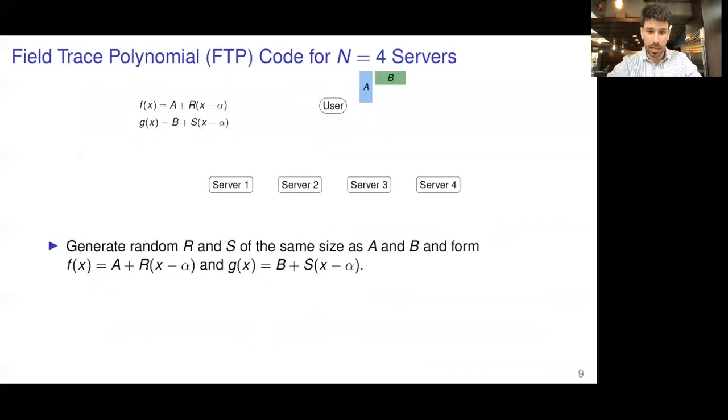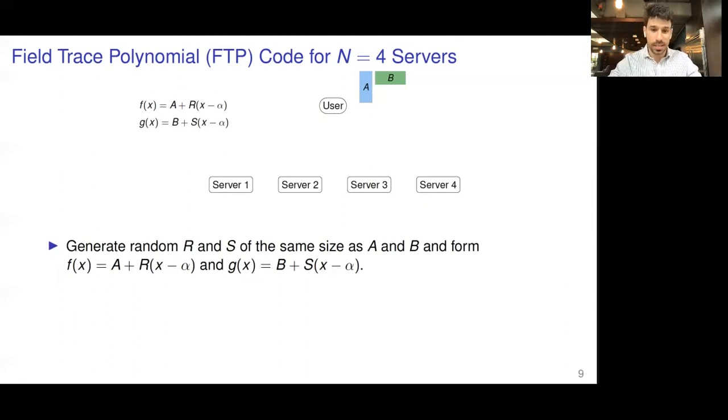Motivated by these repairing techniques for Reed-Solomon codes, we realized some similarity with the secure distributed matrix multiplication problem using polynomial codes. We asked ourselves, is it possible to use the field trace function similarly, that is, contacting more servers and reducing the total communication costs? The answer is yes, but there are 2 main differences. The first one is that we know beforehand which evaluation we want to retrieve. And the second one is that the upload costs must also be considered in this equation.